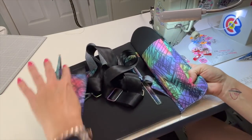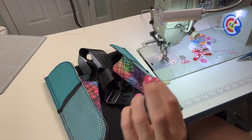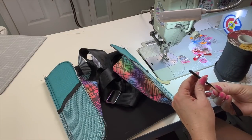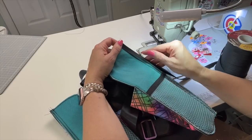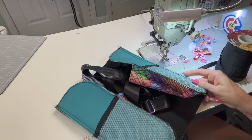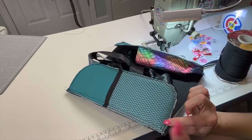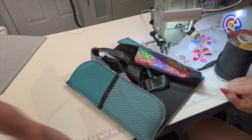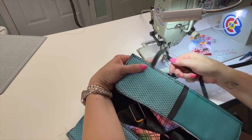Looking so good. All right, so the next thing we need to do is put some bias tape on there, and she suggests trimming it down if you need to. I think I will trim my seam down by just the tiniest bit, and then we'll put on our bias. Okay, I trimmed it down just a tiny bit, so it's about a fourth of an inch.